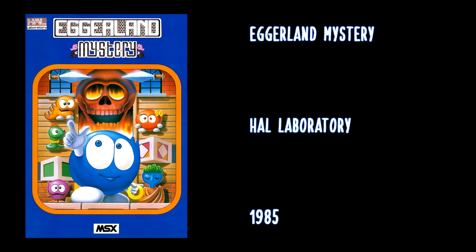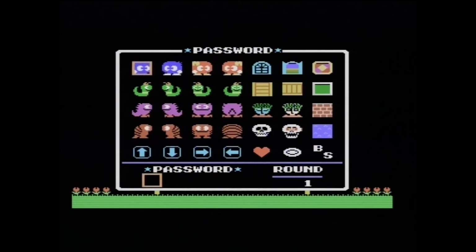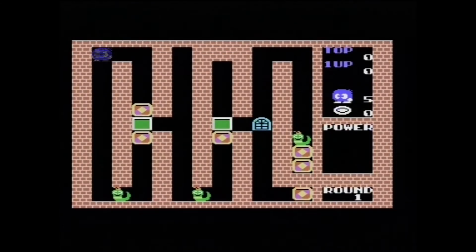Next up we have Eggerland Mystery, released in 1985 by HAL Laboratory. This one I didn't actually learn about until about 10 years ago, but it has been since in my most often revisited MSX games list. The NES sequels titled Adventures of Lolo were familiar to me from a long way before that, but I wanted to add this one here because Eggerland Mystery on the MSX was where the series began.